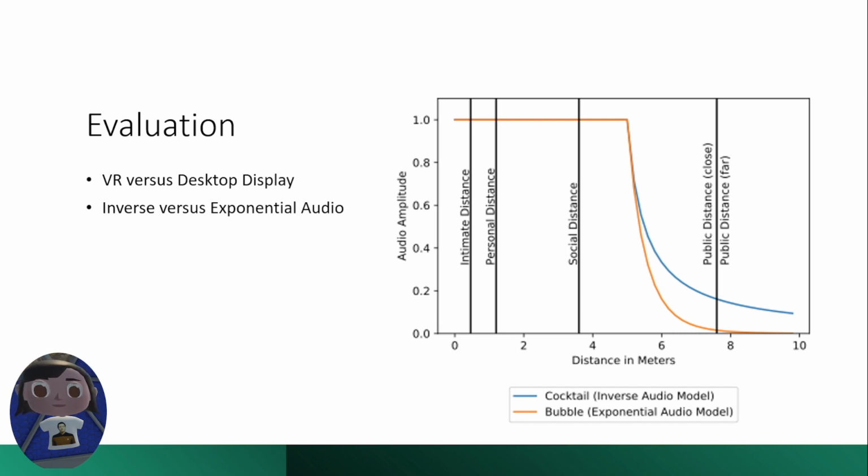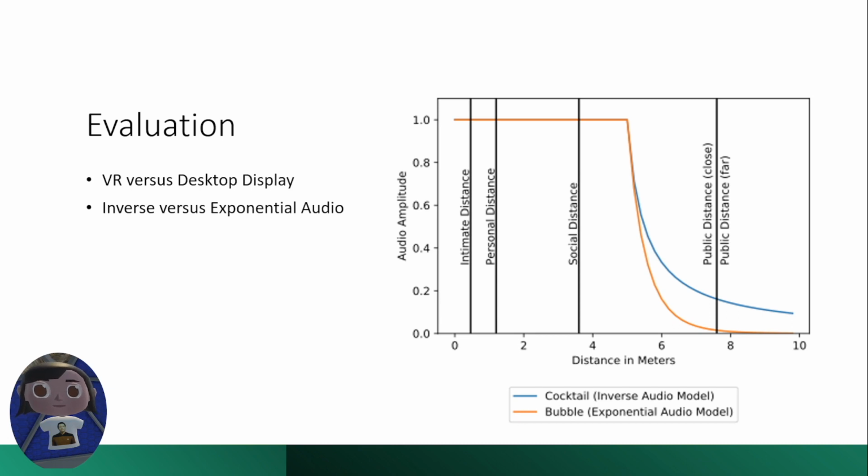I'll go through a quick tour of the experimental design. We looked at HMD users versus desktop PC displays. Again, these had very different social signals afforded when you access a virtual environment using one of these common devices. And secondly, we looked at inverse versus exponential audio. These 2 audio models have very different user experiences.